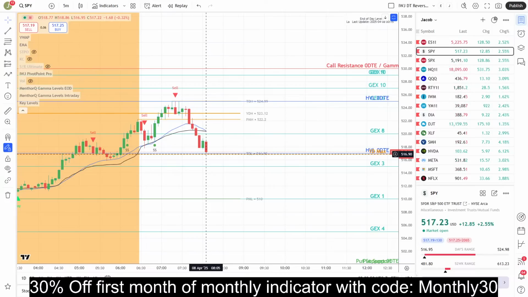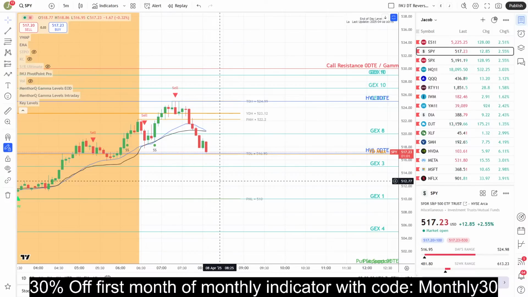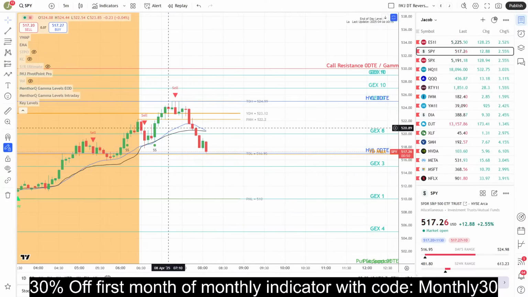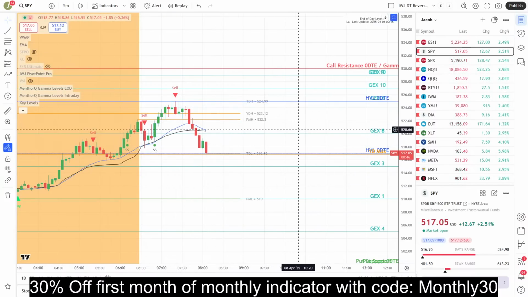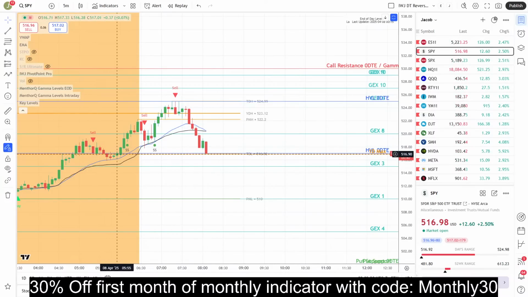The ADD is moving down, but still in a very bullish posture. The VOLD is still extremely bullish. So still seeing bullish signs for the day. Just seeing a little morning pullback here to back test this last support area.